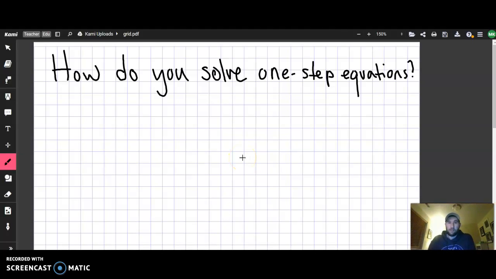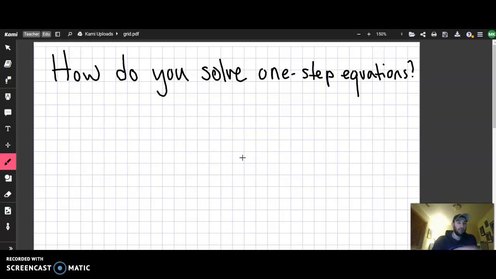So far this year, we have focused on simplifying, combining like terms. We've been working on expressions without an equal sign. Well, now we're going to be looking at an equal sign, and we're going to be starting with one-step equations. The whole goal when you have an equal sign is to get x by itself. You're trying to identify what values of the variable make it a true statement. And so when we solve, we want to undo what's there in order to get x by itself.